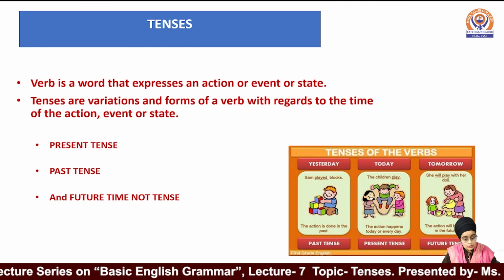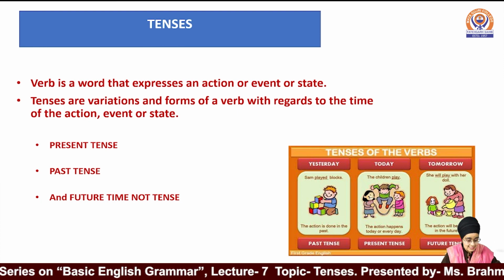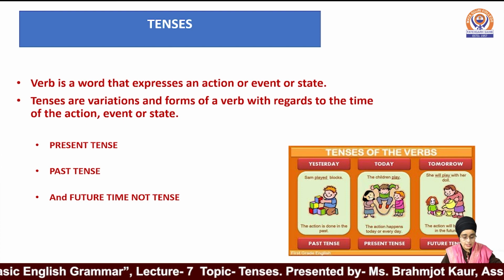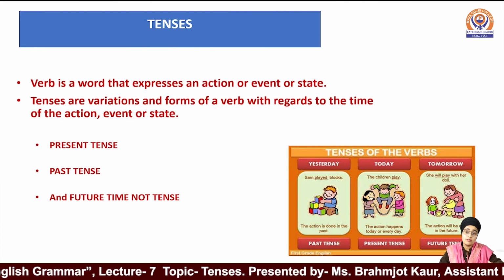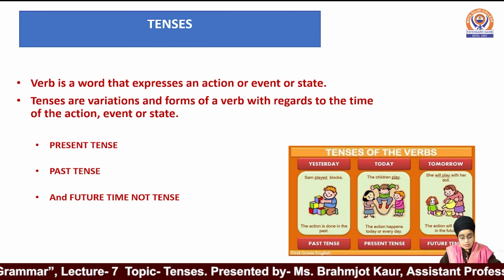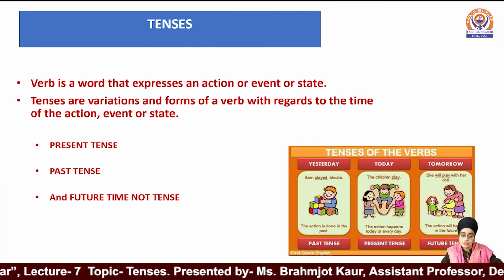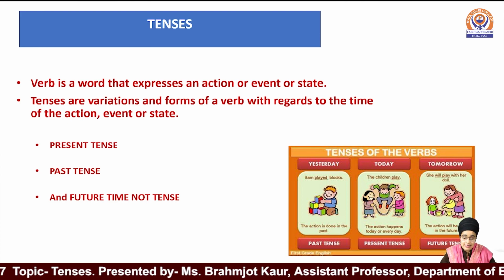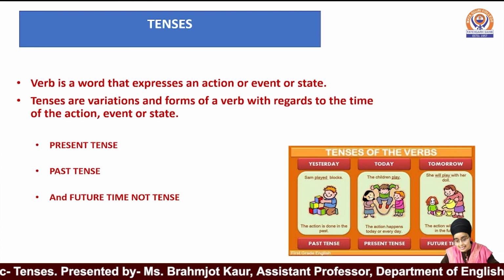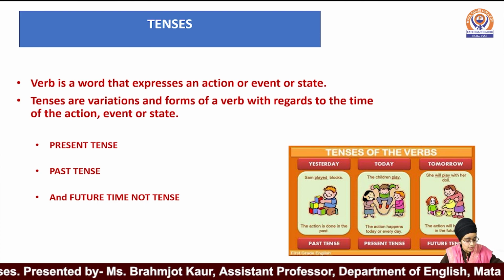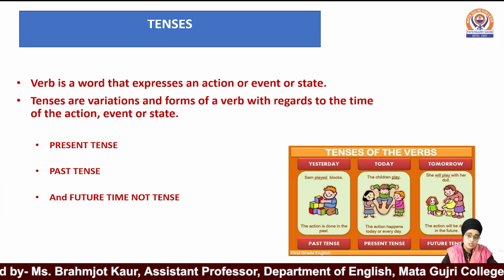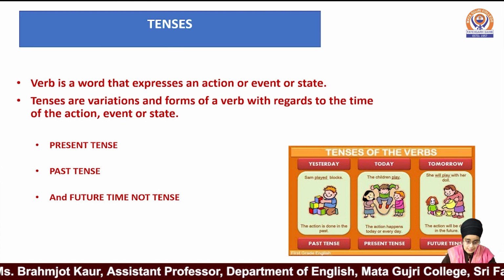So basically, we have two tenses in English, the present tense and the past tense. See, because we can plan the future, we can talk about the future, but we cannot perform something in future. So therefore, it is recommended to use future time as a referent in English, but not future tense. So we will talk about the present tense, we will talk about the past tense, and how to denote future time in English, but not the future tense.